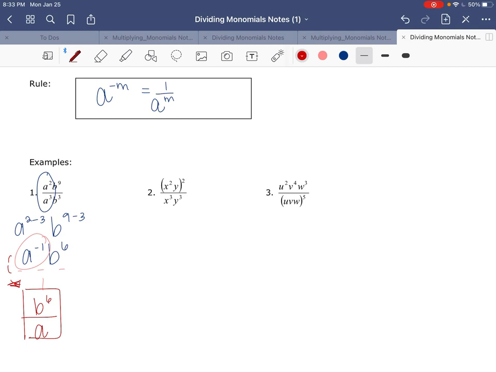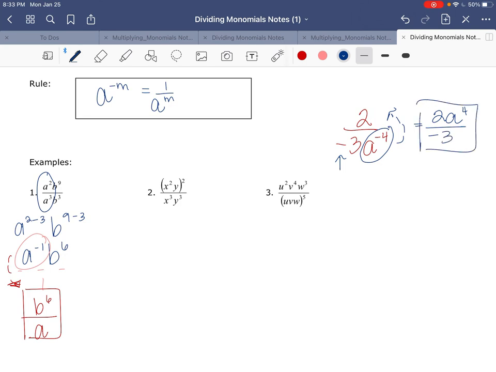I want you to make sure that you're understanding I'm not saying something like 2 over negative 3a to the negative 4. While yes, this has the negative exponent and would need to move, this negative coefficient does not need to move because it does not have a negative exponent. The only thing that you're going to move across the fraction bar are going to be your negative exponents. So this would actually become 2a to the positive 4 over negative 3. And then this would be okay, just like that.